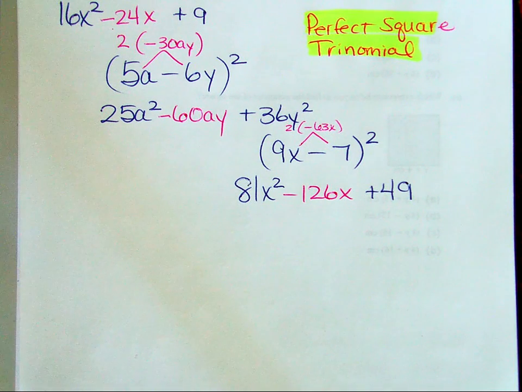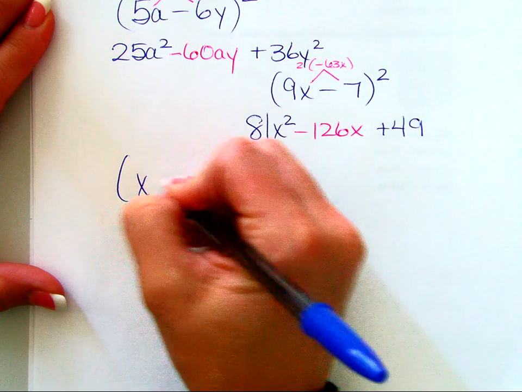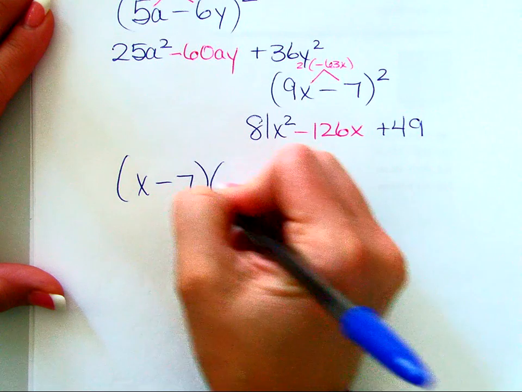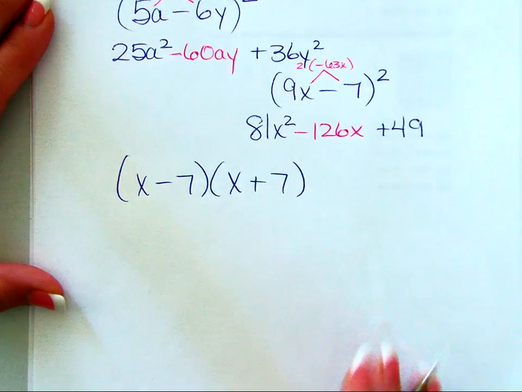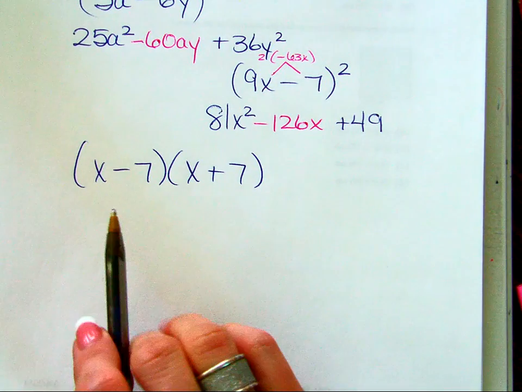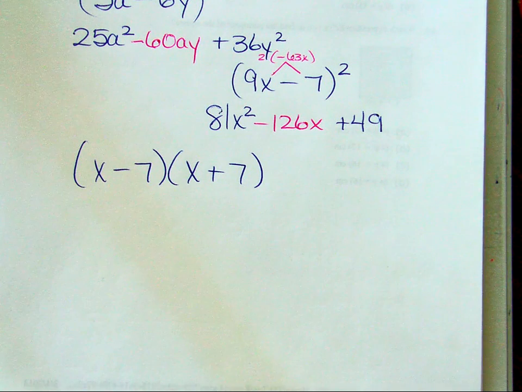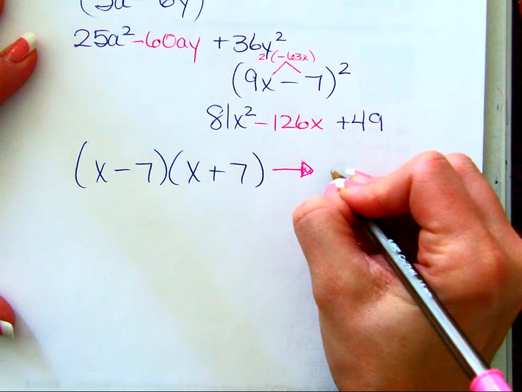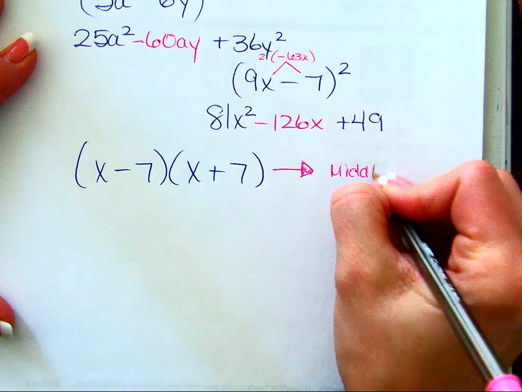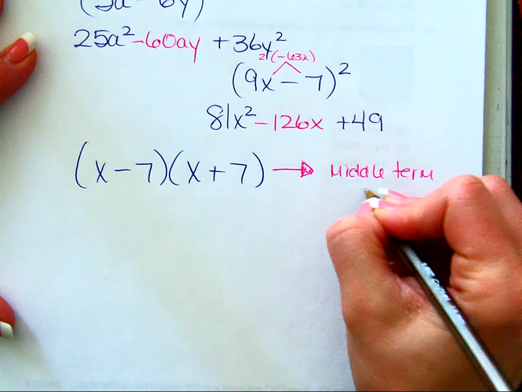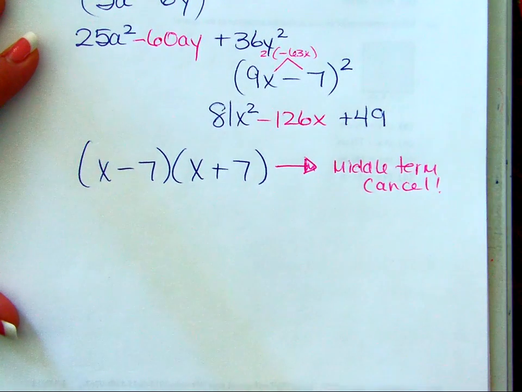Okay. Here's what will happen. You will probably get these two confused. If I just taught you the first one and it canceled, woohoo, now you got this one to remember. So what I'm asking you to do is not memorize. I'm asking you to think about it. If I give you x minus 7 and x plus 7, you're going to look at that and go, one's a positive 7 and one's a negative 7. That must mean the middle term will cancel. So when they're different, the middle term, this might be a good summary, will cancel.